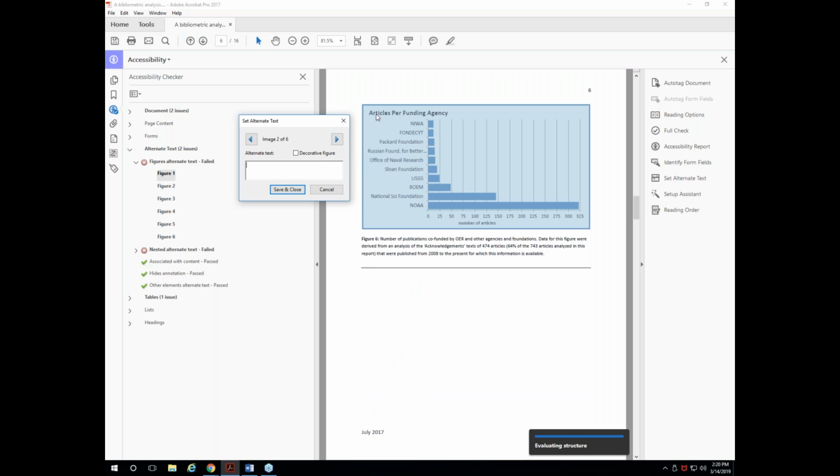So this is a graph showing the articles per funding agency. Again, we have a caption here. There's some more explanatory text that's sort of around this image. So we want to do something kind of in a similar fashion to the one we did before.